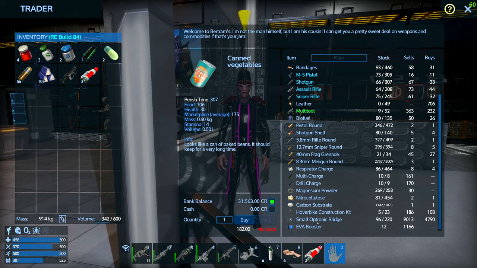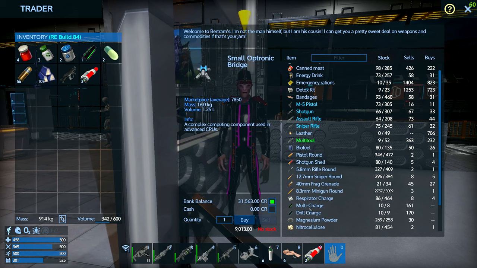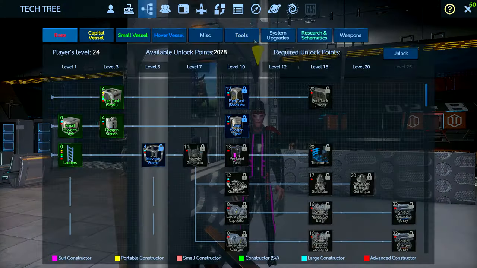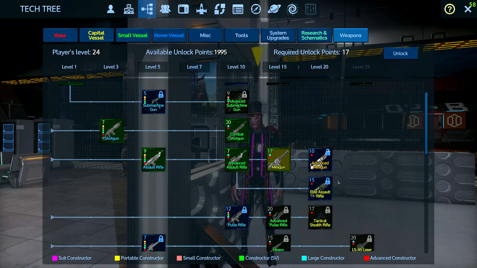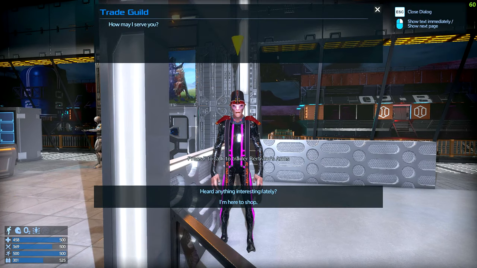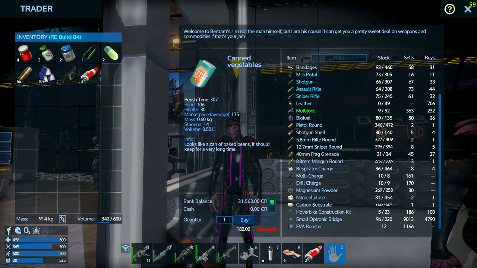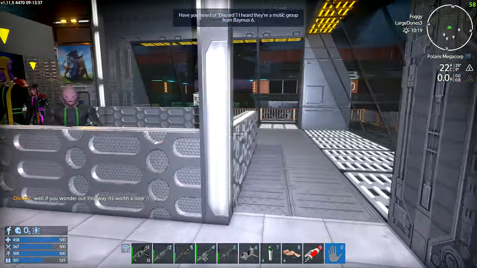Okay. Small bridges. Yeah, everything else we kind of got, so not worried. Now, the minigun. So there's 8.3mm minigun rounds here. Can I unlock the minigun yet? Assault rifle, minigun. Yes, I can. Okay, so I can build that. It might save you some of the plant fire, but that's not really an issue now. So we may as well just go and make it, huh? Thank you very much, traders. See you later. Bye. Oh, wait.